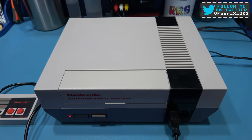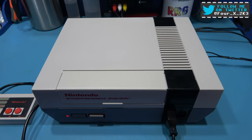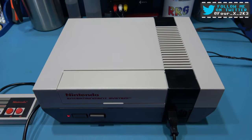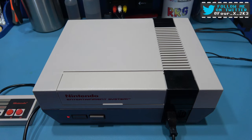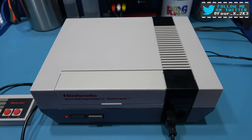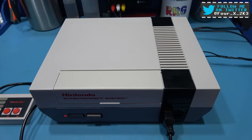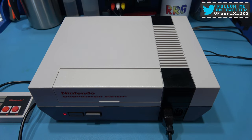I've always wanted an NTSC NES, but they can be a little bit expensive to get them shipped over here. It would cost me somewhere about £150 to get one. And you don't know what sort of condition it's going to be and if it's going to make it over here okay. But I've had an idea what I can actually do.